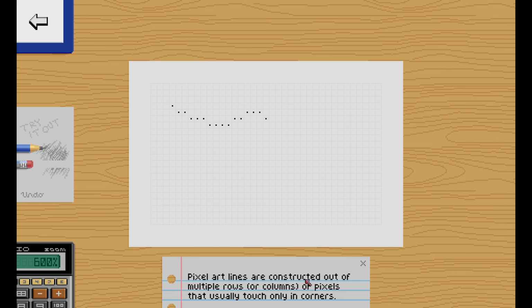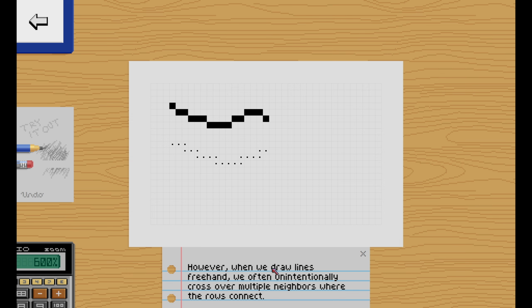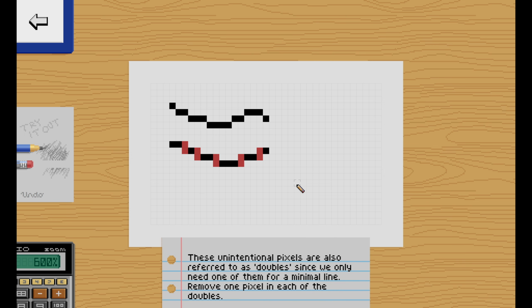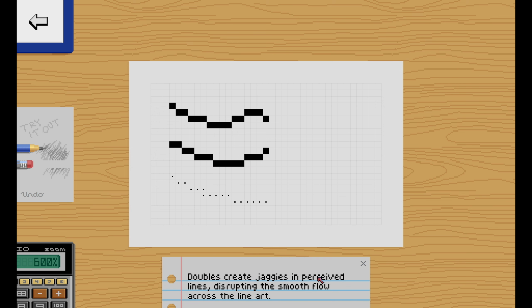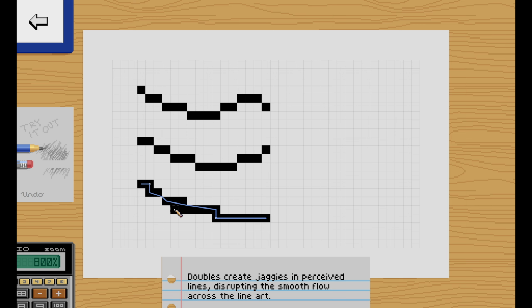What does that mean? Pixel art lines are constructed out of multiple rows or columns of pixels that usually touch in corners. Okay. However, when we draw lines freehand, we often unintentionally cross over multiple neighbors where the rows connect. These unintentional pixels are also referred to as doubles, since we only need one of them for a minimal line. Remove one pixel on each of the doubles. Okay. We just remove all the top ones, I guess? I don't know. Doubles create jaggies and perceived lines, disrupting the smooth flow across the line. Whoops, I think I went too far. Oh, I see. Yeah, it gets really weird when you do that.